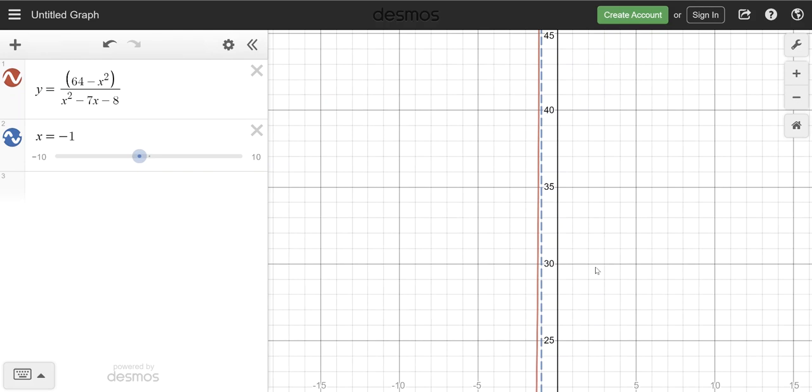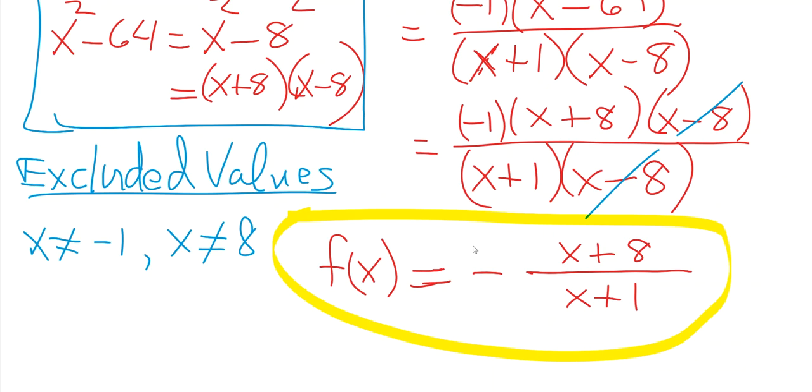Now there was another value. It's the hole in the graph, remember? So if you look back over here, notice this x minus 8 was in the numerator right here, and it was also in the denominator. It was here and it was here. If x equals 8, we have a special situation where we have a 0 in the denominator and the numerator. Both of them would be 0. When you have a 0 in the numerator and the denominator caused by the same factor, then that creates a hole in the graph.